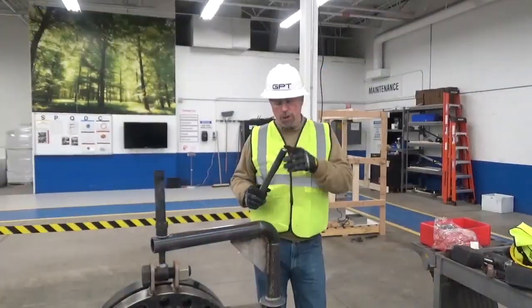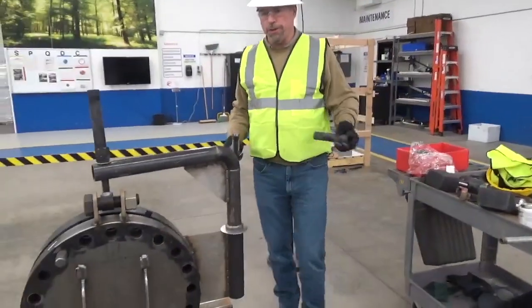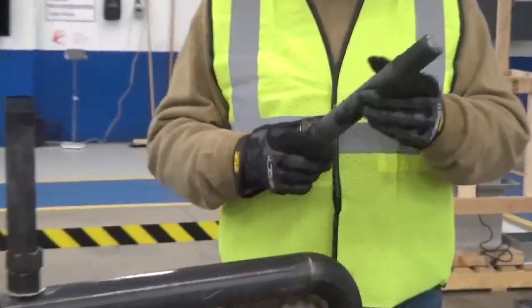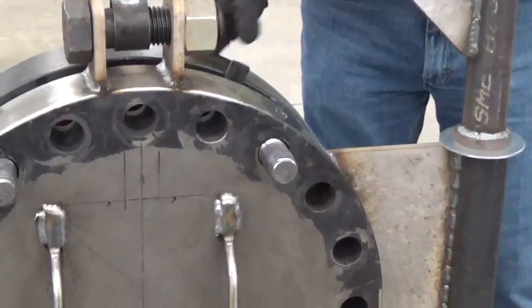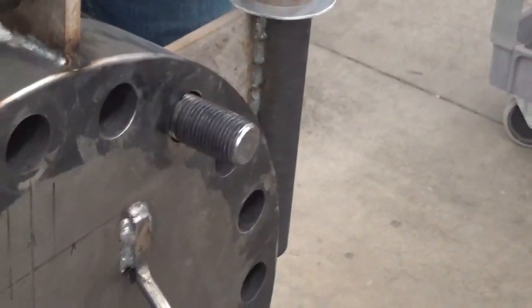One tip is that you may want to install the sleeve first rather than trying to attempt to install the stud and then the sleeve. So if you put the sleeve on first, make sure that the sleeve goes inside the washers, and then install that through the bolt holes. And as you can see, that was much easier than what we did earlier.